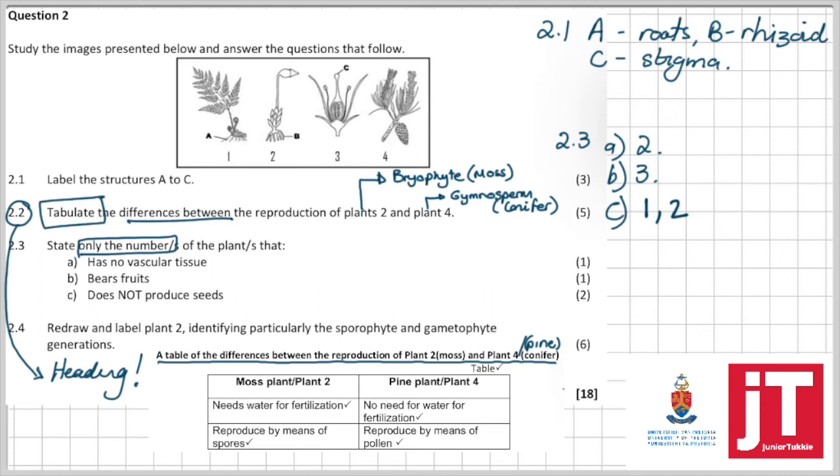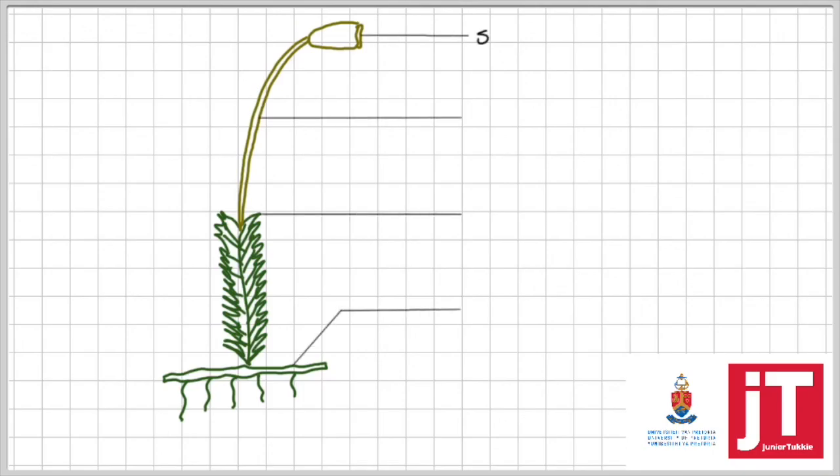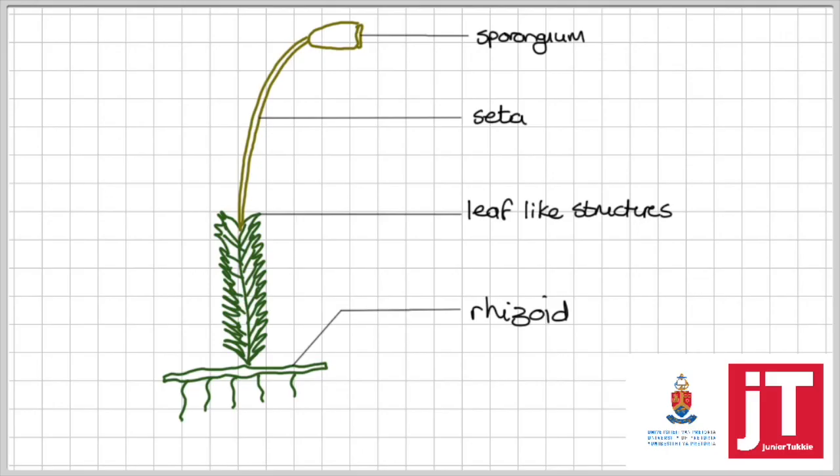If we carry on from this question now, we have a look at question 2.4, where we have to draw the bryophyte example and label it. You'll see that we've got the gametophyte at the bottom in the dark green, and I've just drawn the seta and the sporangium very quickly there. We're looking at specific examples, so specific labels, my apologies. So we're looking at sporangium there, we're looking at seta, we're going to be looking at the leaf-like structures, which can be male or female, and we're looking at the rhizoid at the bottom.